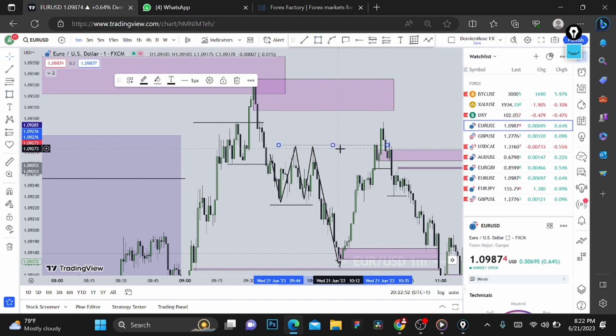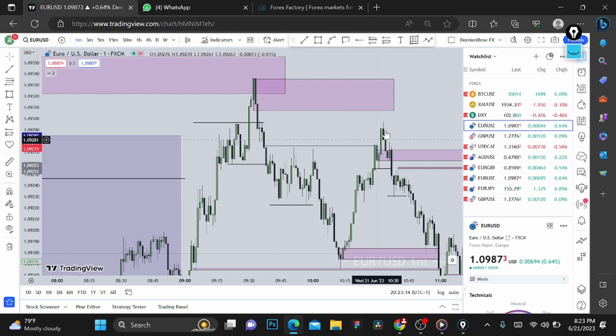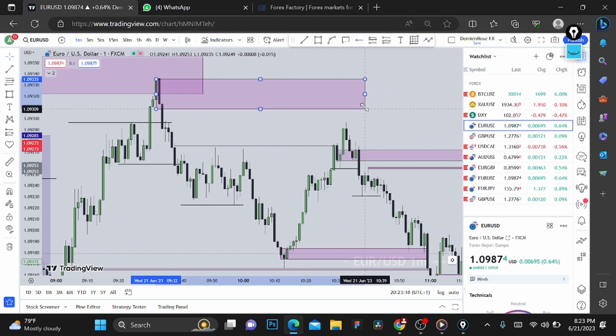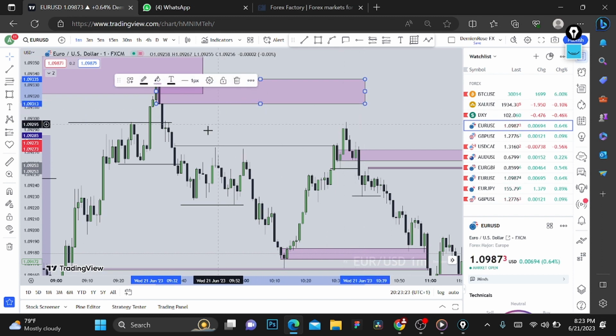So now that we have an equal high trap zone, you just need to wait for it, because we're waiting for the market to retrace back to this order block to take a shot, but the market didn't retrace back. It came, broke structure, from an equal high trap zone, right? So you just have to wait. Or if you take out the trap zone, then once you take out the trap zones, you can take your shot there. All right. But this is what happens. Sometimes the market might not really fill all the imbalance on the 1 minute. It doesn't really fill all the imbalance accurately on the 1 minute.